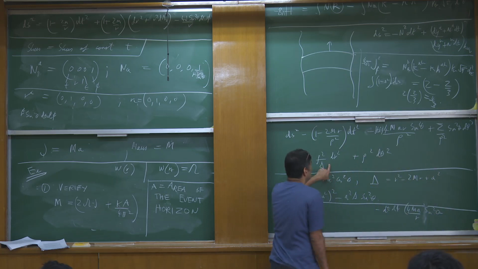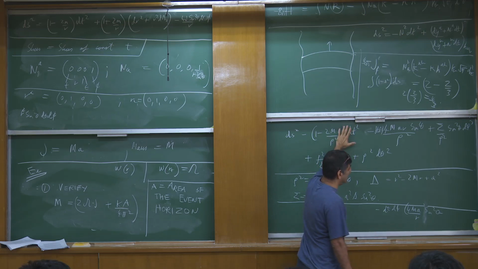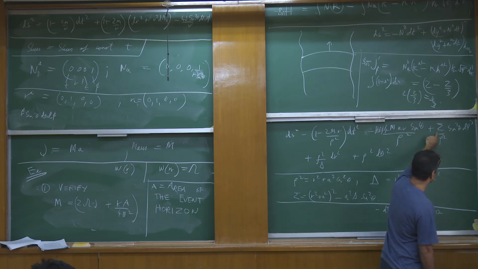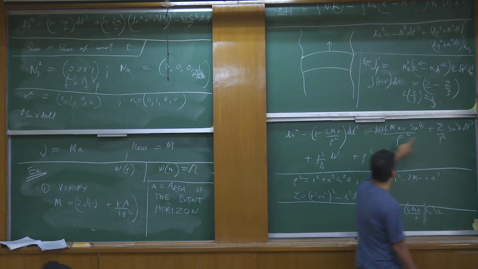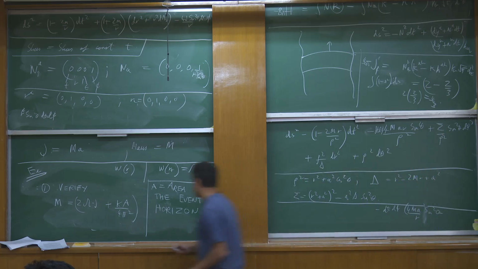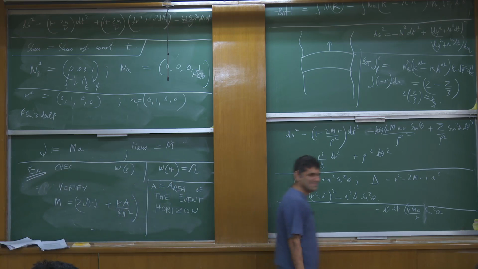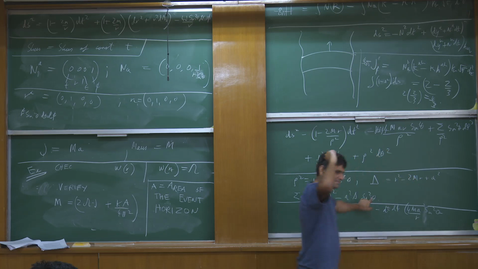So now what we have to do is evaluate the area at constant theta, constant t. So we just have a metric in dt, phi and theta. We've got the sigma here, and we've got the rho squared there. We want to evaluate the area of this surface. In order to solve this exercise, this rho and that rho will cancel. Exactly, square root sigma, and then you've got to do some sort of integral over theta.